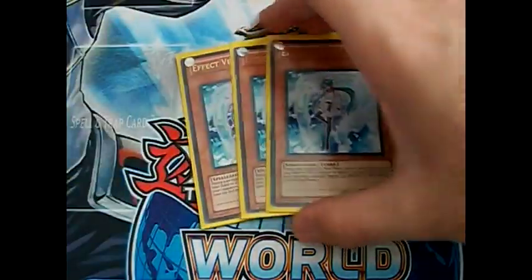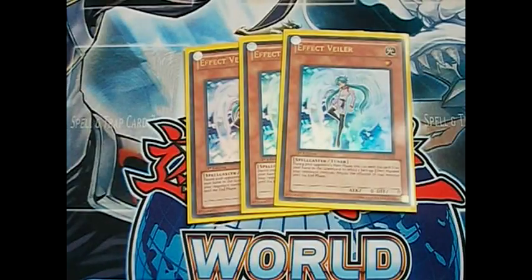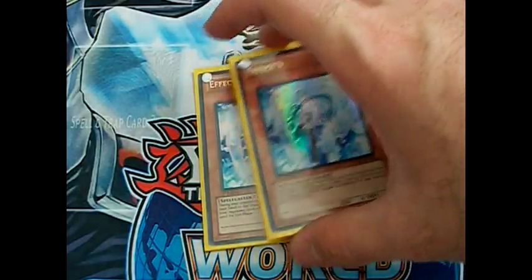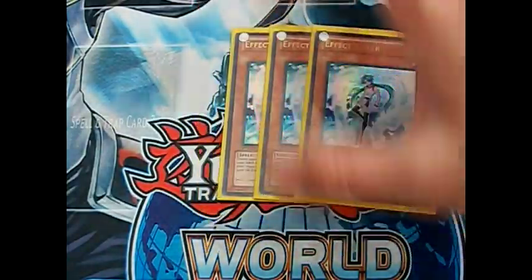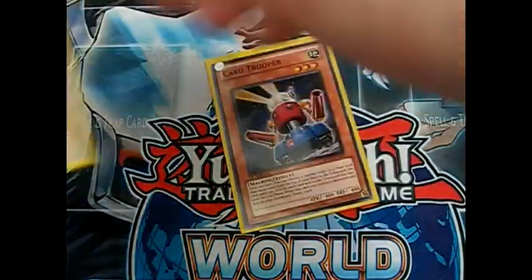Triple Veiler, I've seen some people go to 2. I really do like 3 in here. It's another light to fuel your Chaos Engine, and this deck runs almost no defenses. Veiler is at least some form of keeping your opponent from going off.